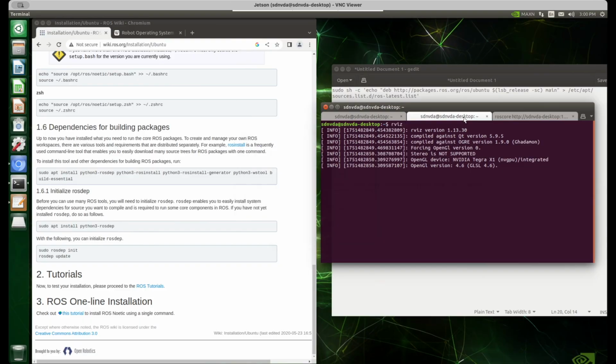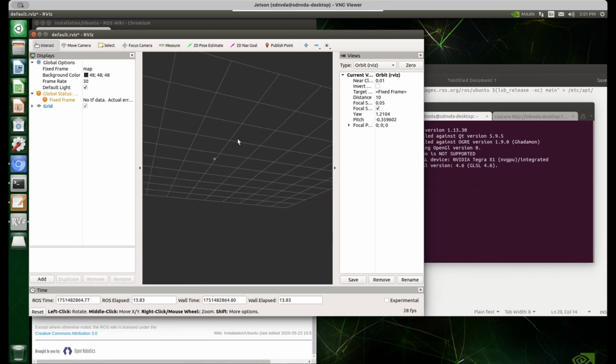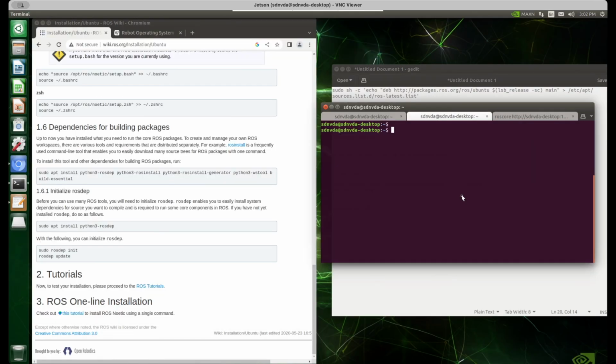And here you can see it is a virtual world where you can do 2D, 3D simulation. This is the very popular Rviz program. However, right now you can see there is nothing, no simulation going on. That's why this workspace is empty. But this is how you can launch your program once the ROS core services are running. Let me close this. You have seen ROS Viz, or Rviz. Now let's run something meaningful, a simple program.